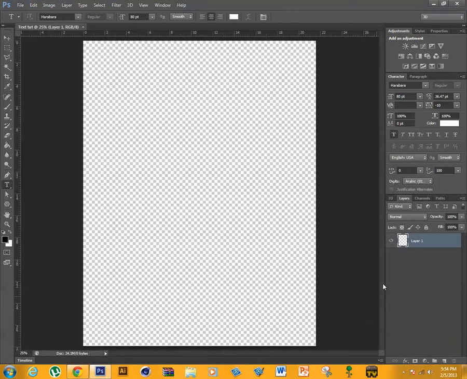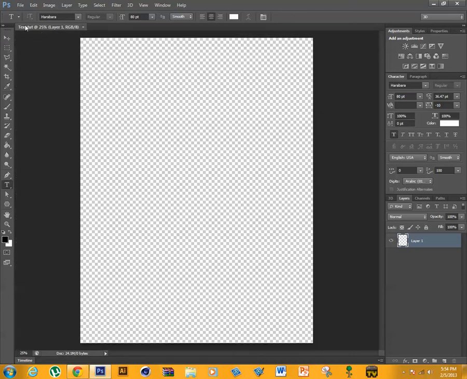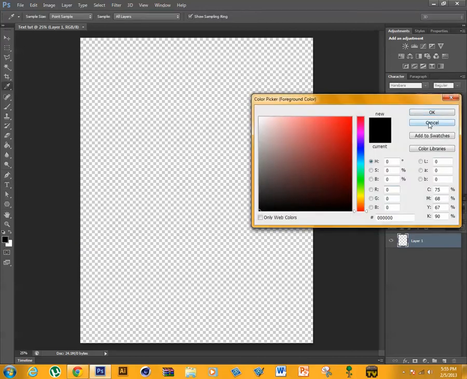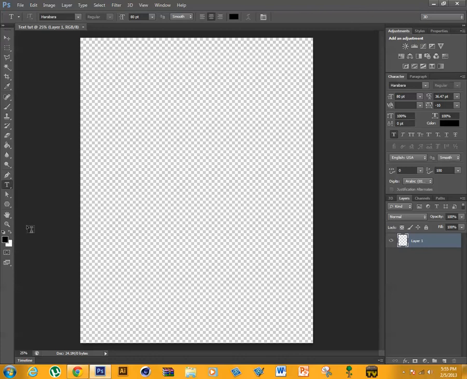Okay, I took 3 minutes to do this, so this is getting a bit too far. I'll just hide the rulers up. Okay, so as you can see, it has text here. Now, I want to teach you a shortcut, how to fill in this with black and white. So over here, you've got the foreground and background color. The one behind it is called the background. The one on front is called the foreground. To make this black, make sure your foreground color is black. Whatever you'll want. So if you want your foreground color to be purple, you can change that through there by double clicking. But it's black here.